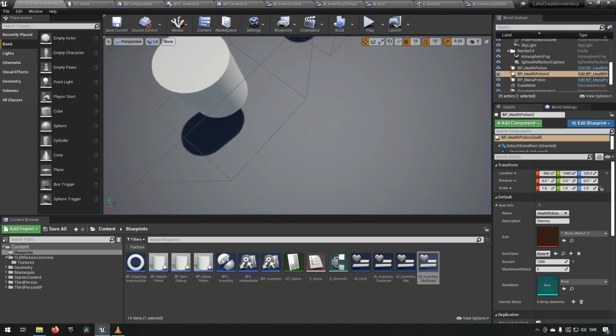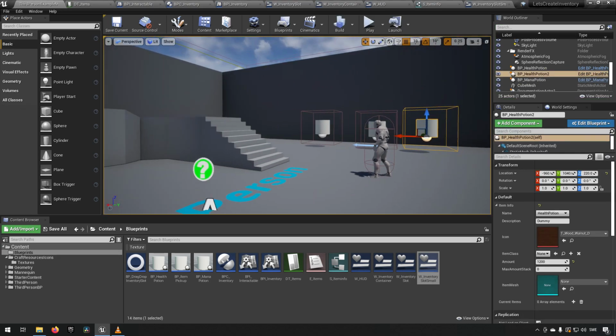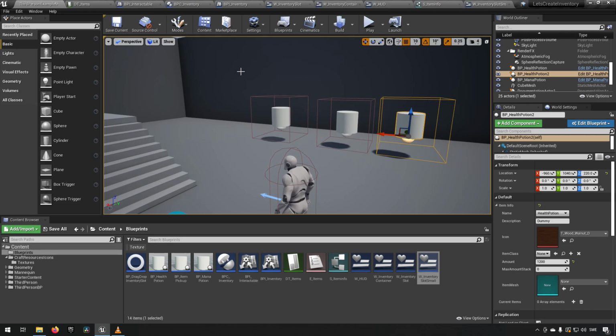So what we need to do is create a bit of communication between the slot and the HUD to make sure the user interface knows what it's supposed to do if we have dropped a slot widget on the HUD, which means basically that we're trying to drop it on the ground. So let's start with doing that.